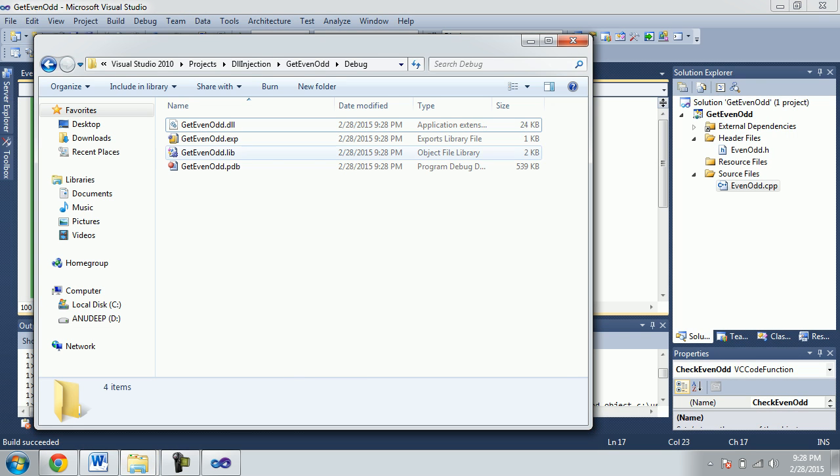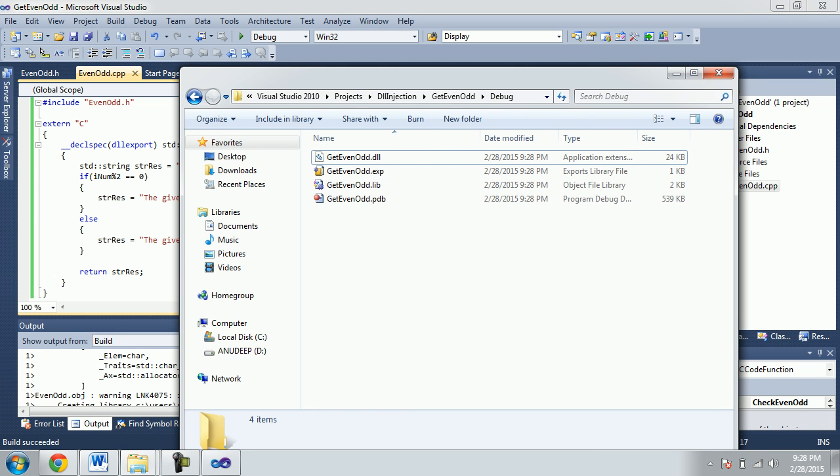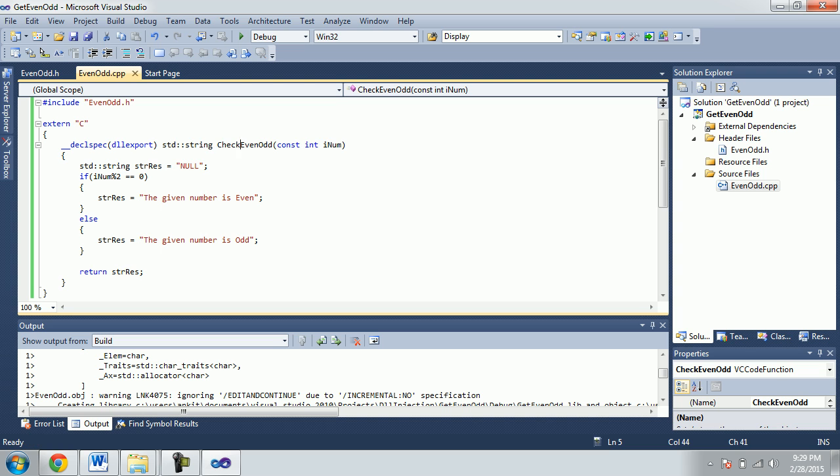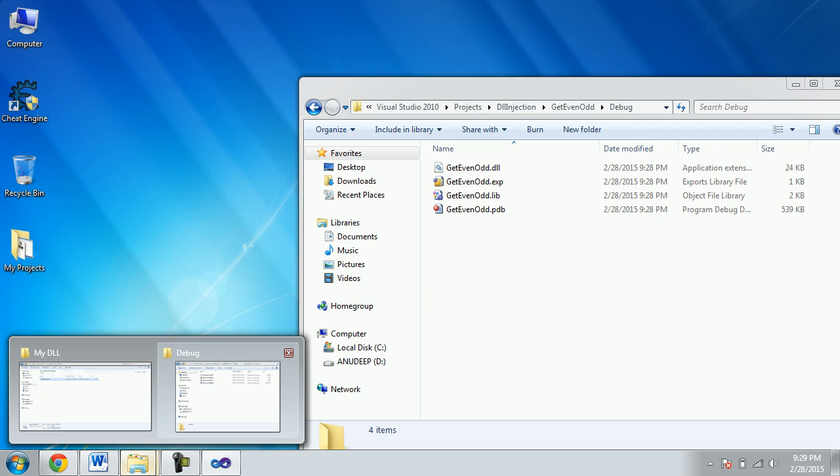I will give this DLL to the person who wants to purchase this functionality, and I will give him the prototype of whatever function I have written, so he can just create a function pointer for this function with return type string, pass a number as the parameter, and get whether the number is an even number or an odd number. So I will give him the DLL file.